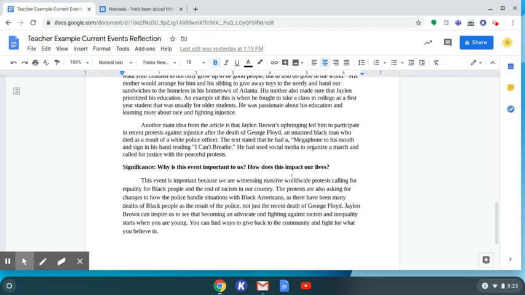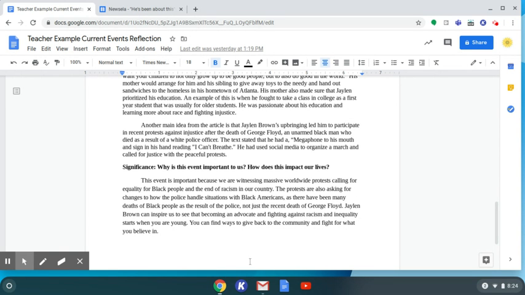And then I go into how this event is important and how it impacts our lives. Because of the topics you're going to be choosing and the state of what's happening in America right now, so much is happening. It might seem like it's not good, but there is so much progress happening if we all work together to fight against injustice and are actively anti-racism. So this is what I wrote for why this event is important.